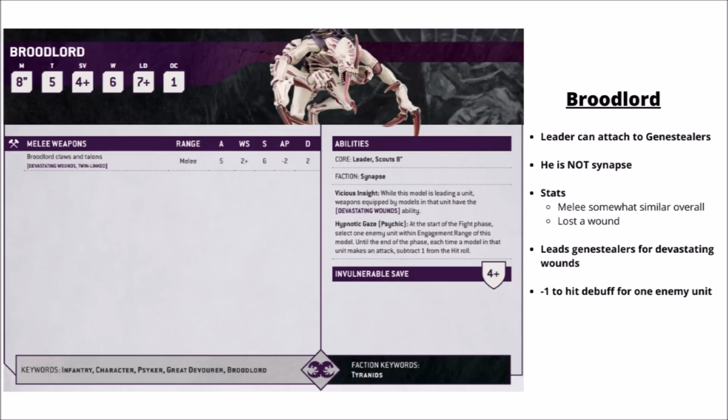And his melee attacks also feel pretty similar to how they were before, rerolling the wound roll and getting extra AP on 6s, this time with a form of devastating wounds. Otherwise though, if he is leading some Genestealers into the fray, his Vicious Insight can allow the other Genestealers to also get devastating wounds on their claws. That's quite nice if they're trying to clear an objective with full wound rerolls, and he also gives a -1 debuff to hit for an enemy unit within engagement range, so another handy melee thing there.